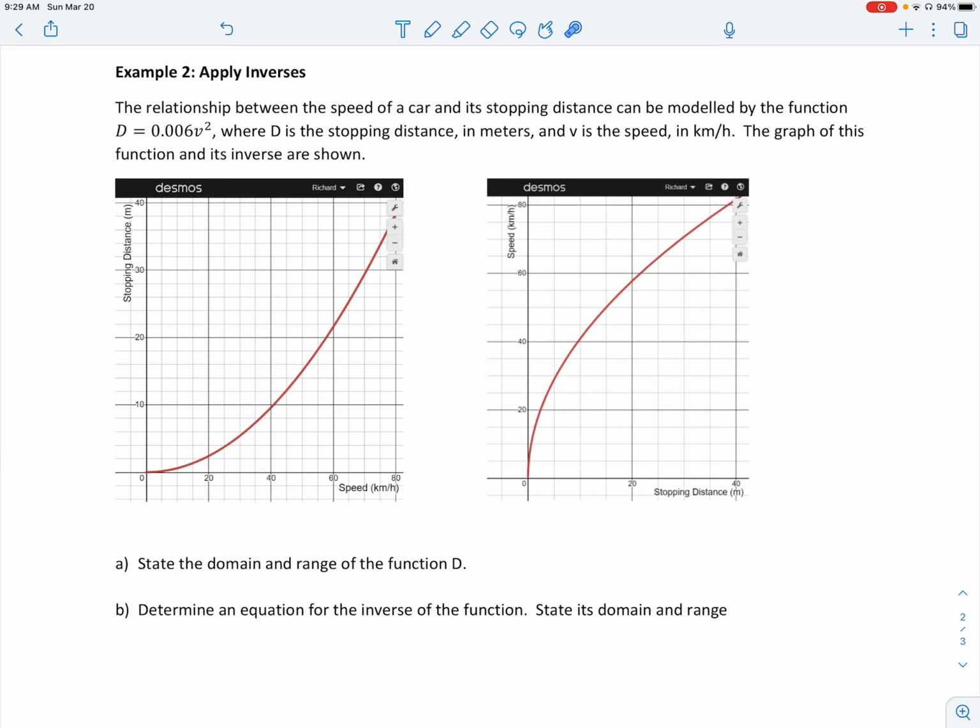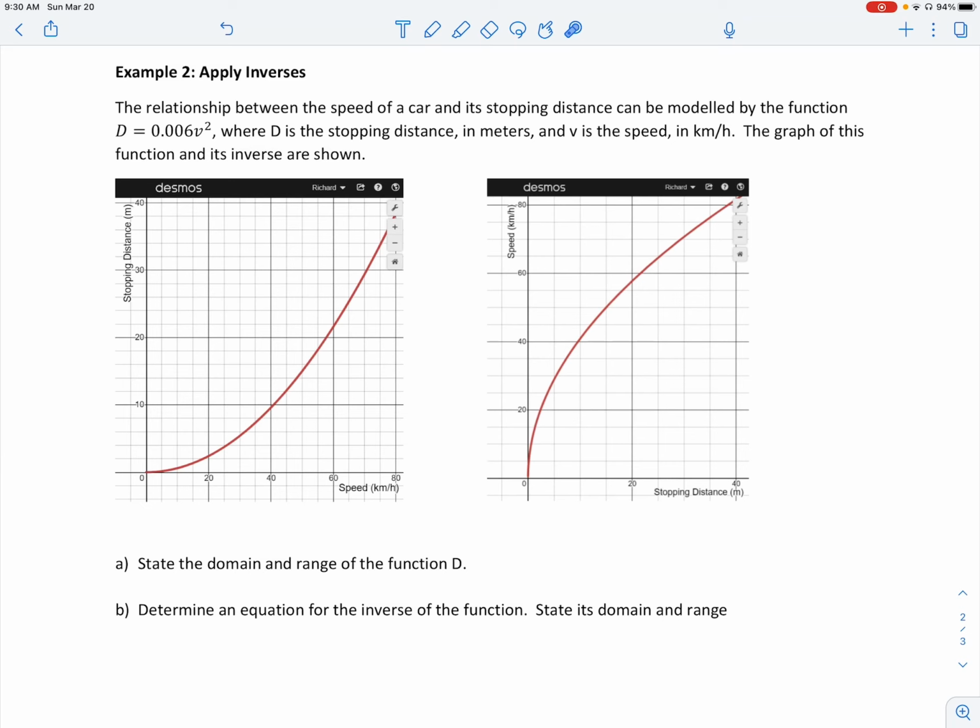distance. Okay, if you're going a little bit faster, 60 kilometers an hour, notice what happens to the stopping distance. It's now even a bit higher. It's like 20, maybe about 22 meters. So just by adding 20 kilometers per hour, the stopping distance doubles. Okay, so we can see that speed really influences the stopping distance for a vehicle.